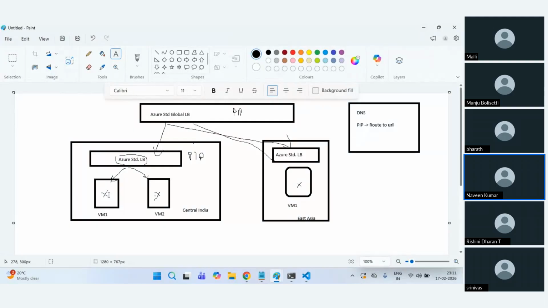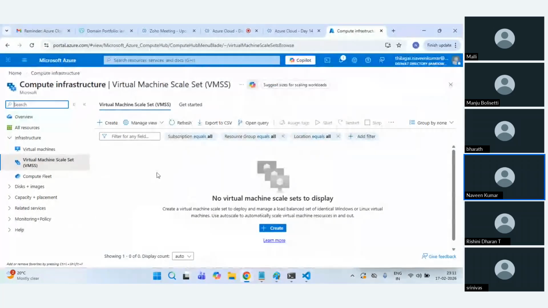So during that time, obviously the load which they get is going to be high, and they should have the feasibility to scale up their infrastructure just for a specific period of time and then scale in once the request is completed. Okay, so for all those things, if it is a VM, your virtual machine scale set is going to help. That is the problem this is going to solve. Let's see it in action, how this works.